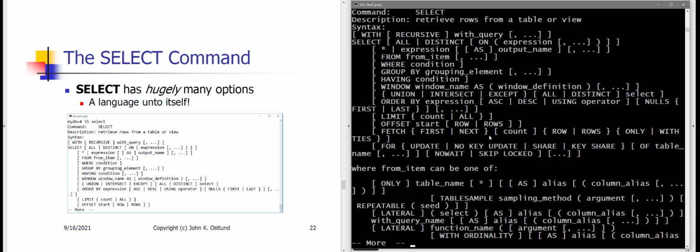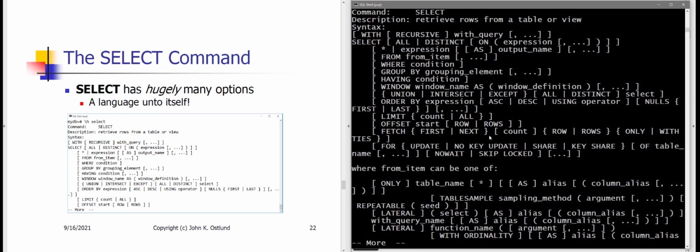All versions of relational database systems that support SQL do support a select command, with many, or perhaps most, of these options that are shown here.